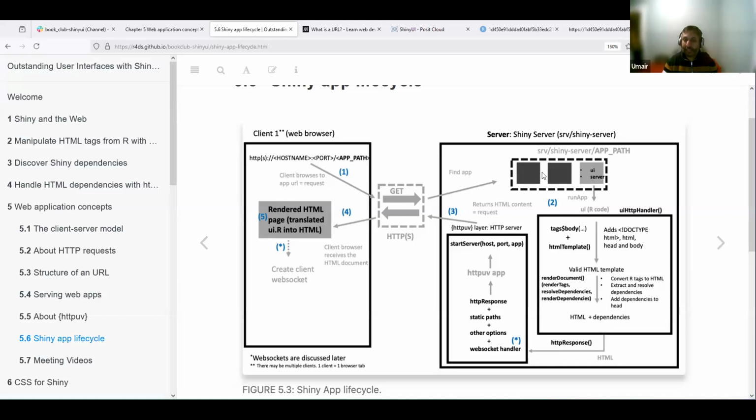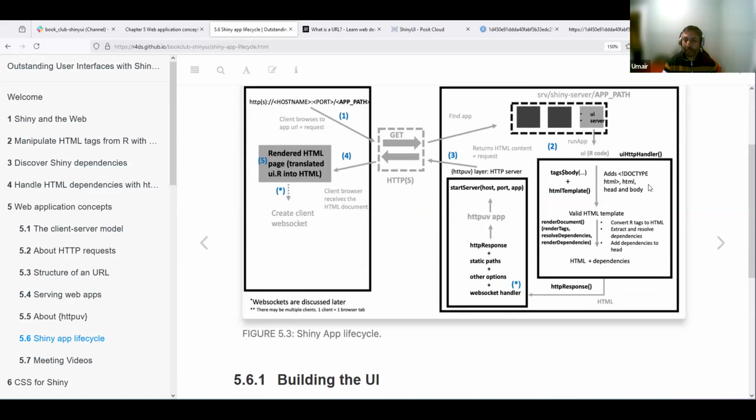This then finds the app, for example from the Shiny server if the app is deployed there, and it has the UI and the server parts, which the server is essentially going to use the runApp function behind the scenes to serve.